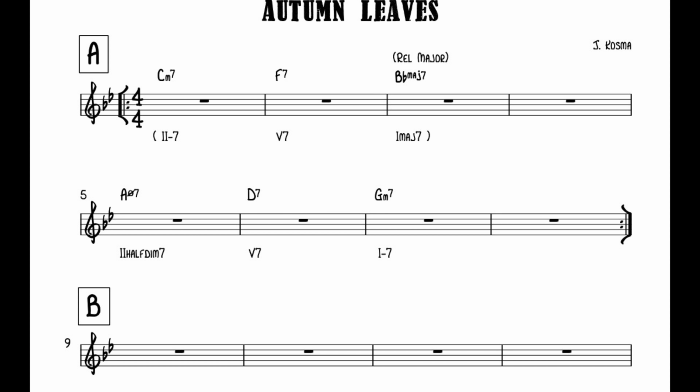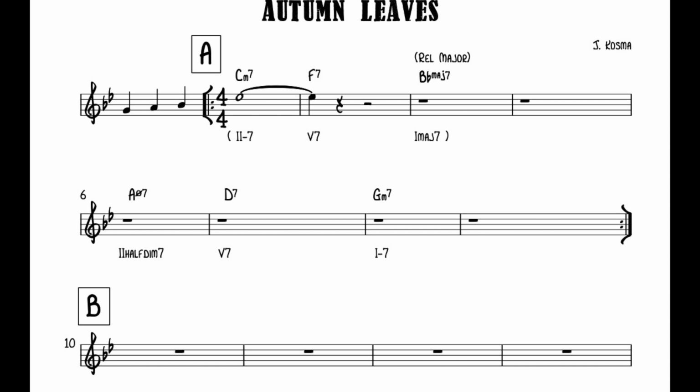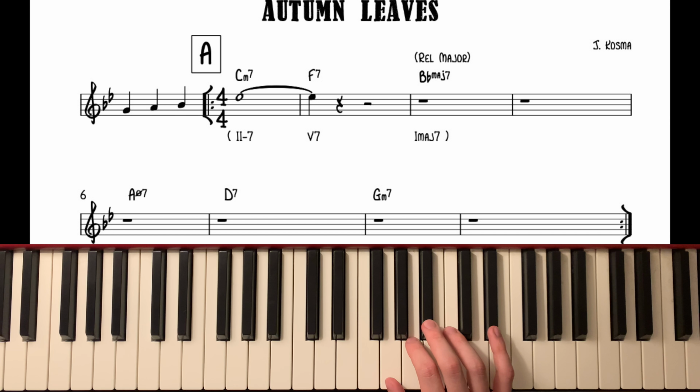So, the first phrase is a pickup into the A section, starting on beat 2, with the first, second and third from our G minor scale, G, A, B flat. Then it jumps up a fourth to E flat, the third on our C minor 7 chord. The next phrase copies this same movement, only each note is down a note within our G minor scale.